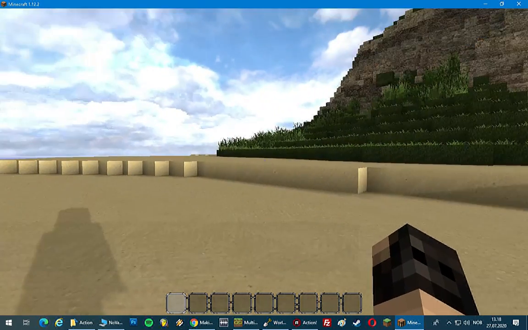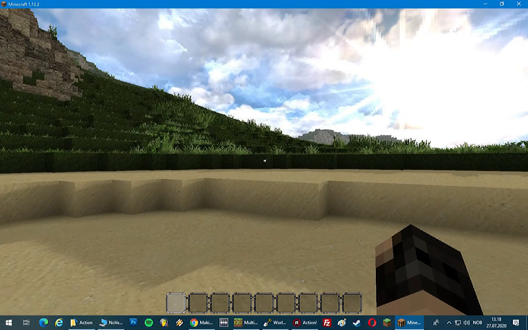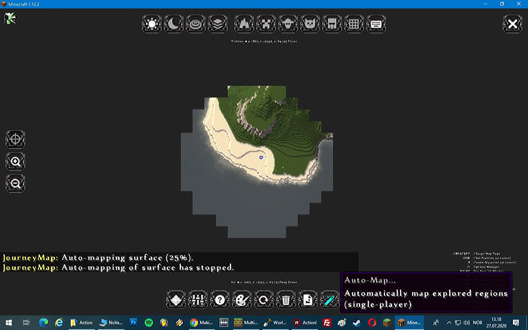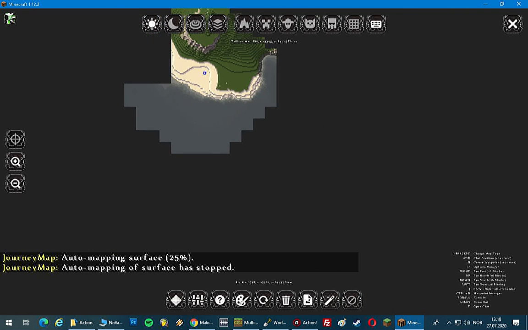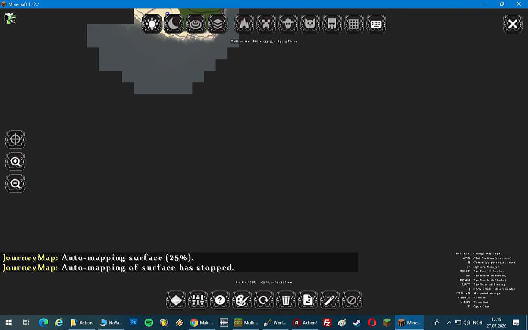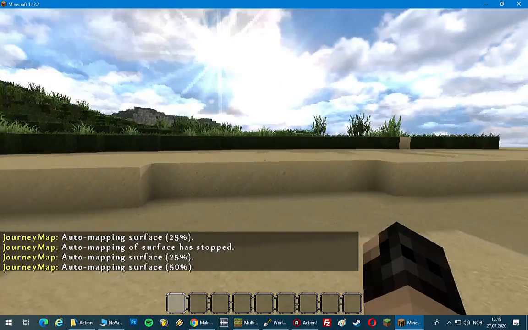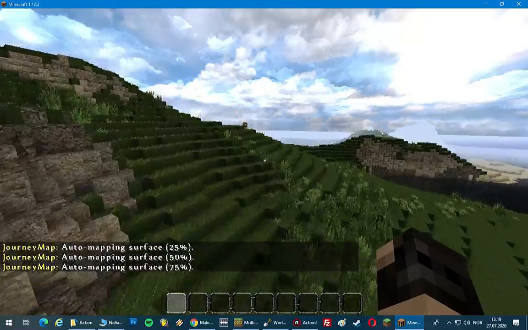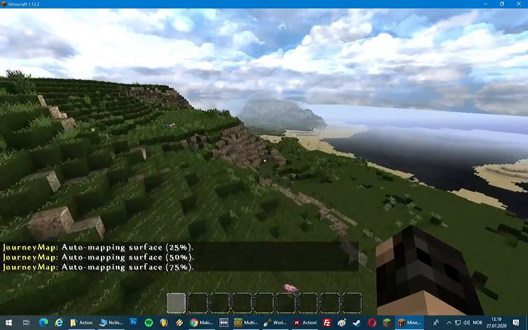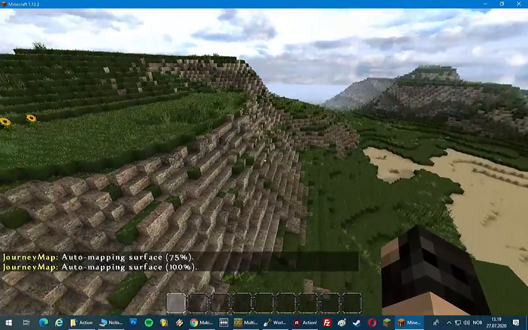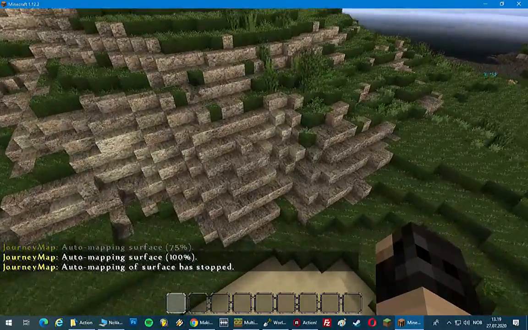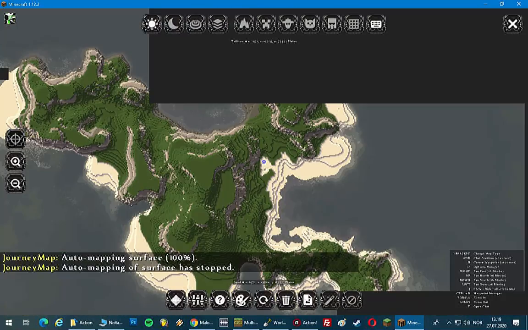Okay. I have rendered out the map again with the changes we have made. So first, I always use Journey map. It's great. Oh, what's happening? Just let it render. We have a little flyby and have a look. Wasn't it over here we had to paint in some granite, I think? Yeah, I think so. This looks like it. Let's have a look inside. Yeah, this is the granite part.